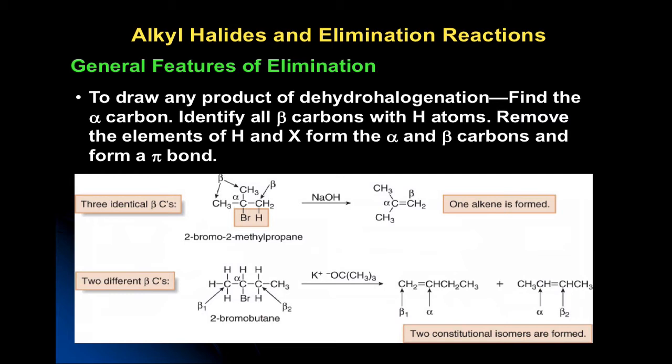It's primary, and beta 2 is secondary. So remember, we learned how to identify primary and secondary carbons a few chapters ago. It's going to be very important here, because it turns out that the type of carbon atom that you have dictates which alkene you get. Okay? And so you can imagine if the base abstracts a hydrogen from beta 1, that you would end up with this particular alkene. And how would you name that?